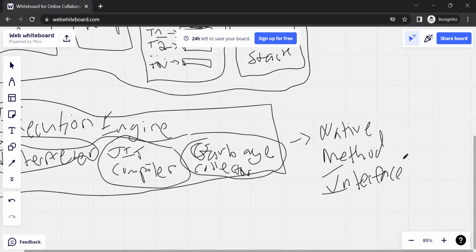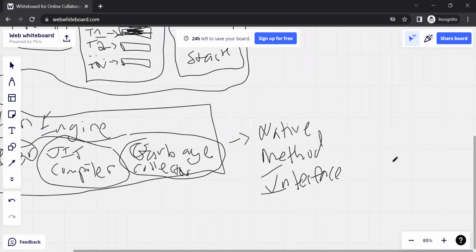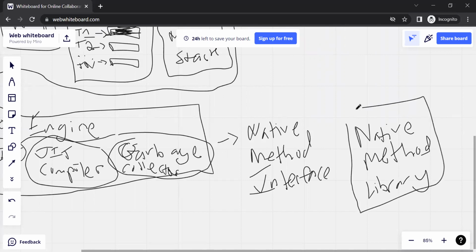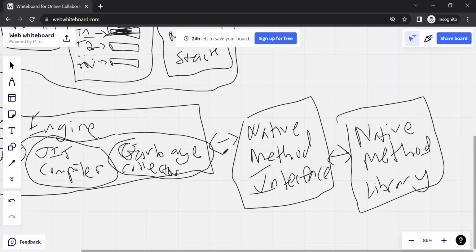And I will also write native method library. Okay. So again, apologies for the bad handwriting. This says native method interface NMI, native method library NML.